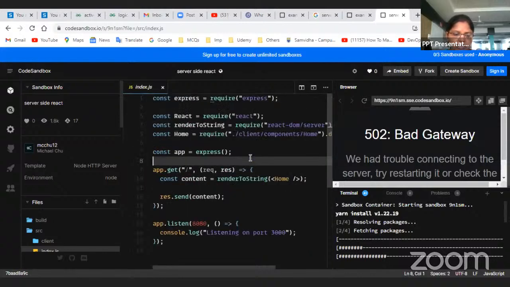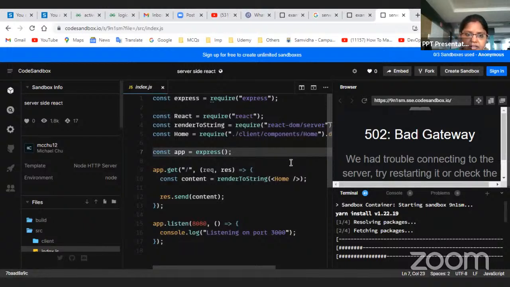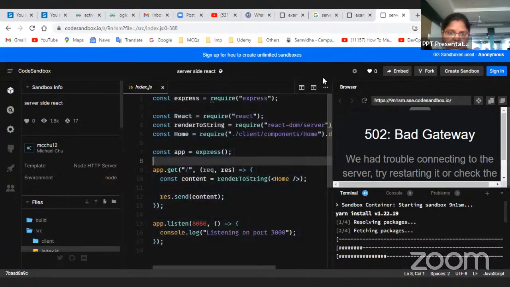Now, what I would request you all is please create a new React app, and in that you can write this entire code into your index.js, because that is the first initialization of your application. Once you make this part clear, the next thing we can do is start writing our server-side rendering. To achieve that, we have a few steps and a few syntaxes to follow. So I'm just posting this. You all can try this and check your console, because this is the manner in which you check what exactly is happening.